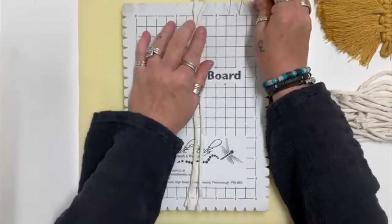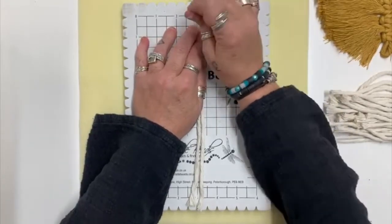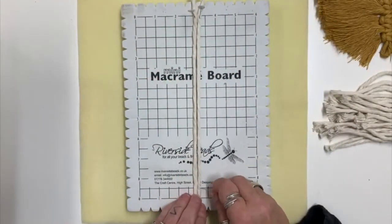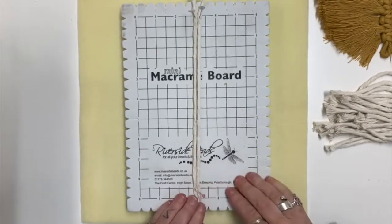Okay, so what I'm going to do is pin it down with 2 pins, and it's on my macrame board. At the bottom I'm just going to leave a little gap and pin it down at the bottom.